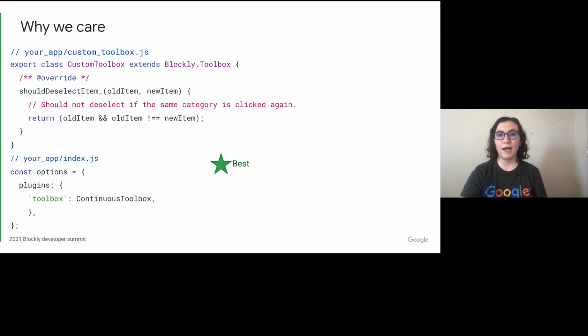Of course, you don't have to use NPM to follow this pattern. You should follow it anyway, even if you're not using NPM. But using a package manager creates a natural separation between your application code and the Blockly code, and it removes the temptation to just add one little thing to the Blockly code base.